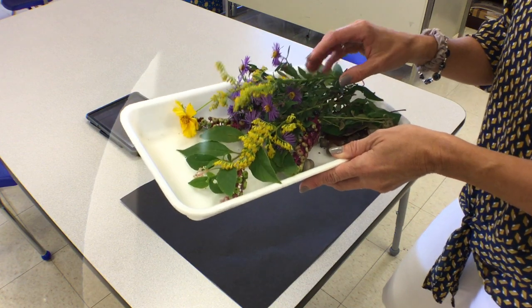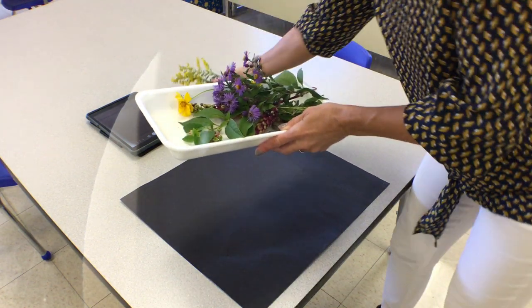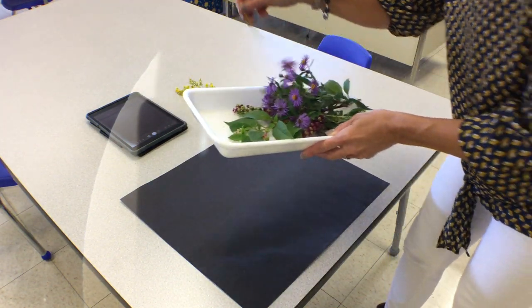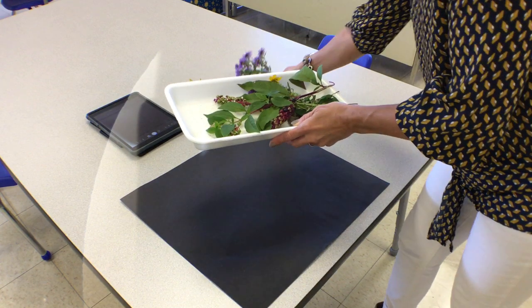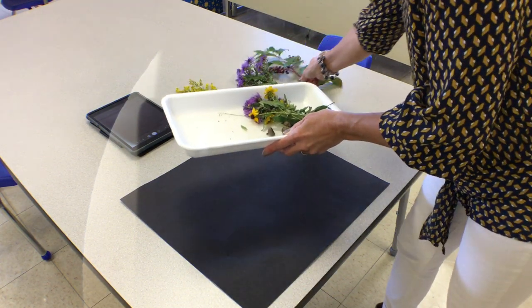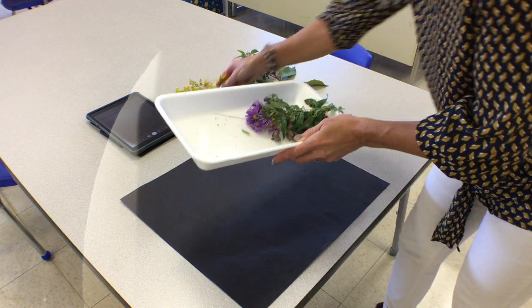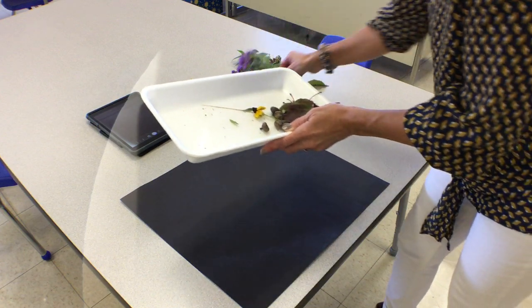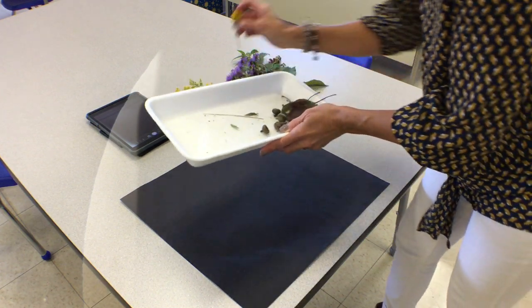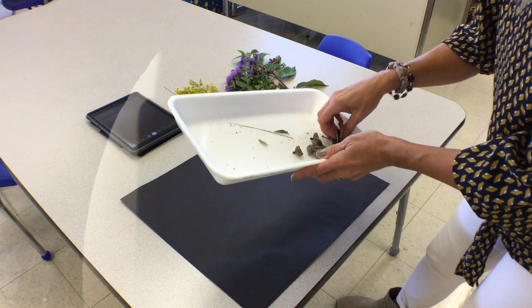Now I'm coming in and I'm going to sort them first. I'm going to sort them by color and type. I have some yellow flowers that I'm going to put out here first, and I have some purple ones on the purple side. These are just wildflowers. I'm doing it by color. You can sort them by shape, you could sort them by size — however you decide you want to sort your items is up to you.